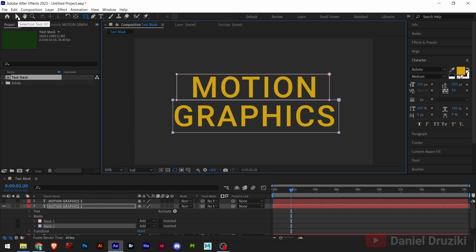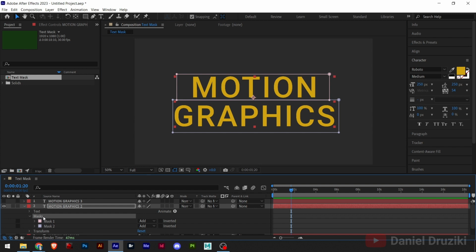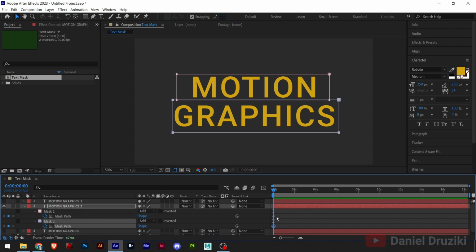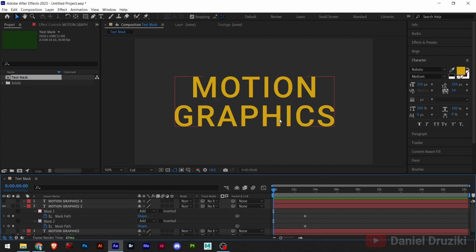I will choose the selection tool again, and on the mask 1, I'll click here and press M to review our mask properties here. And I'll choose mask path, select both, open the keyframes. And now I will move these 2 keyframes ahead. Okay.